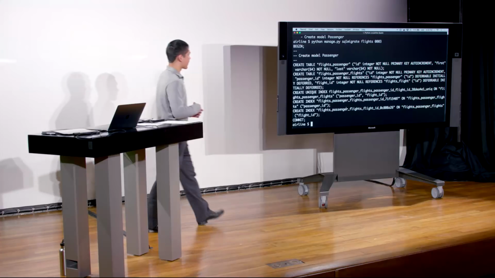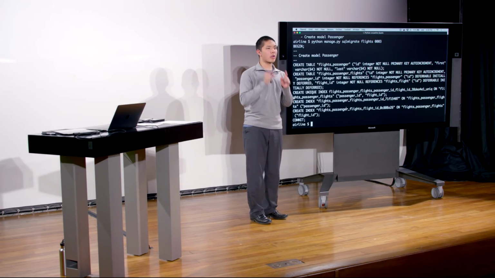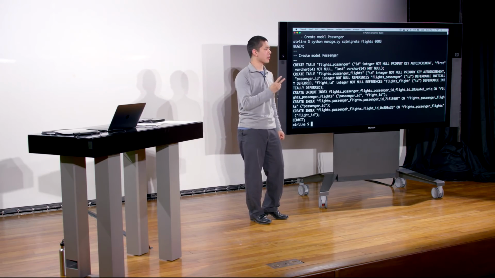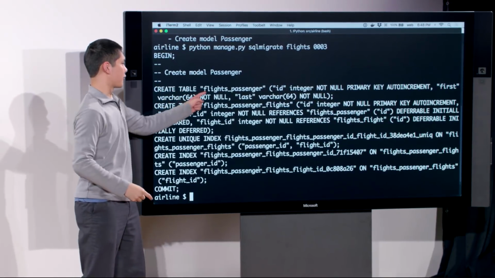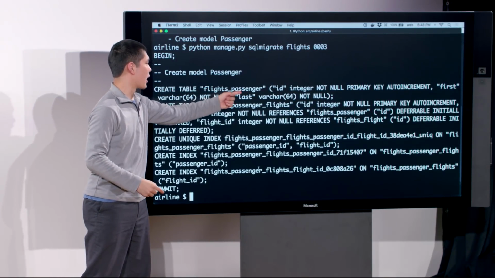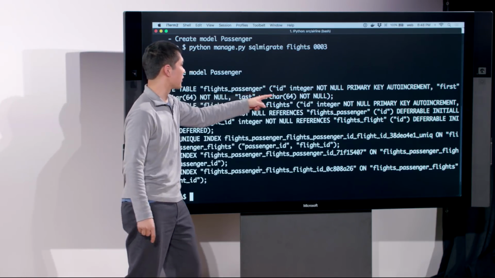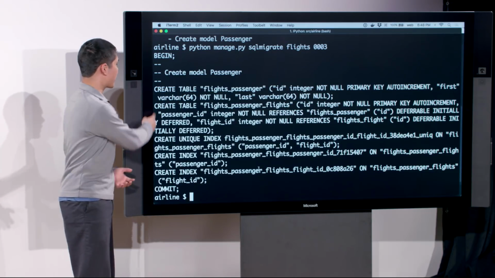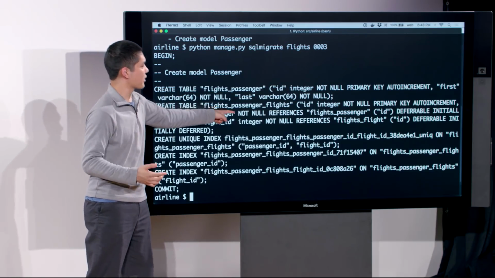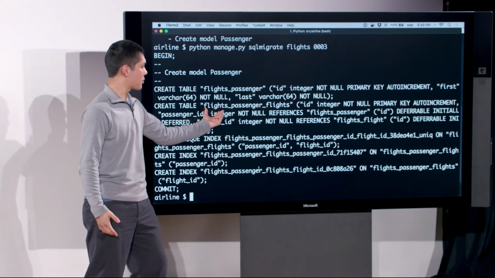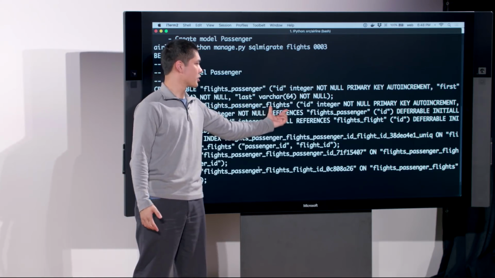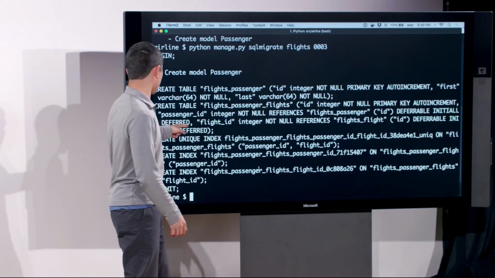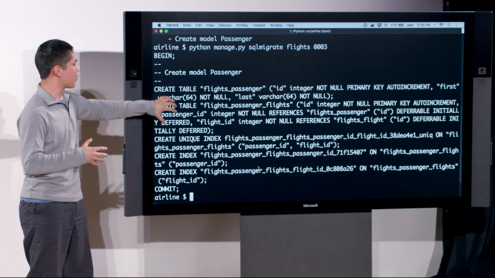What's actually happening here, if we take a look at it, is that even though we only added one model, Django is going to create two tables when I apply this migration. It's creating one table called flights_passenger, which is going to manage all of the passengers in the flights app. This has an ID field, a first name field, and a last name field, just as before. And Django is also going to create another table called, oddly enough, flights_passenger_flights, mapping individual passengers to individual flights, which has an ID field, a passenger ID field, and this other flight ID field, such that these tables are created for me.